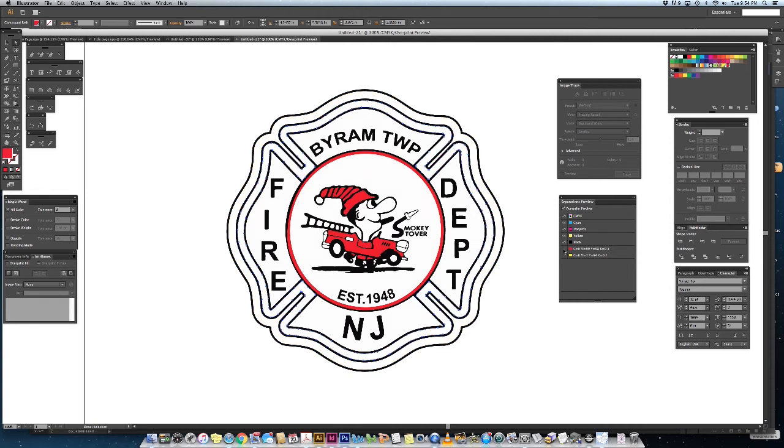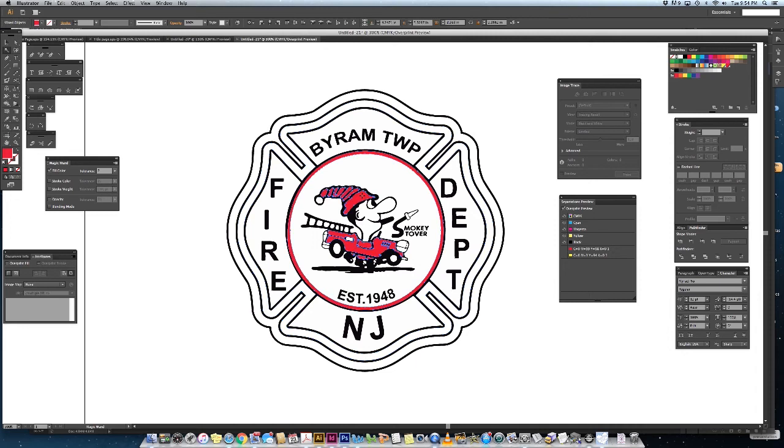Oh, I can see that we left a little behind. Let's go ahead and get our magic wand tool. Make sure that our fill color is selected. Click in a red area, change it to our new spot color, and it disappeared because I have the eyedropper turned off. So now we know that that color will separate properly.